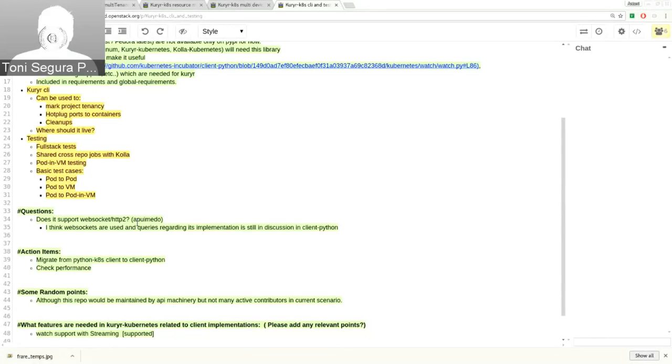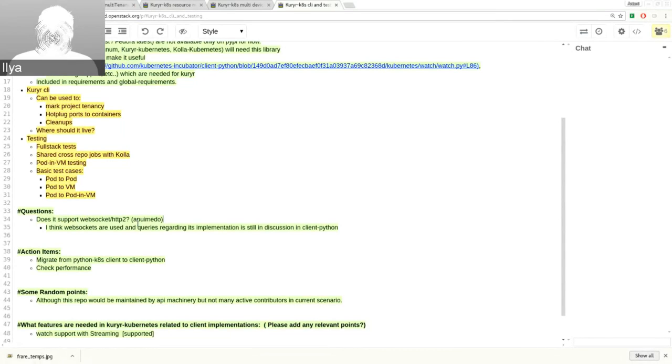Very well. So in terms of performance, it would be good to see it, but I think that it probably does not play a big part in the decision. I think the decision is more about maintenance and about unifying with the rest of the Python projects that have to talk to Kubernetes, and I think that that's a good thing in and by itself. So maybe Ilya can give an estimation of how hard he thinks it would be to replace what we have.